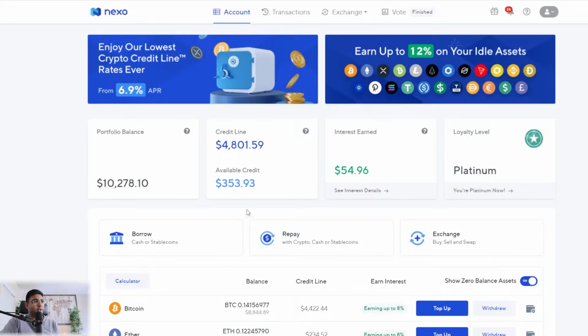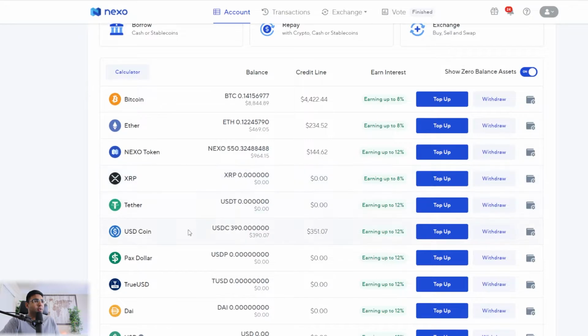So coming back over here, as we can see, the available credit changed accordingly, and with that, the USDC also would be deposited shortly. Looking at the available credit, it's $705, which bumped up to what it was just a moment ago. And the reason for that is because the USDC actually hit my account. And based on what type of collateral you have in your Nexo account, you can borrow X amount against that. So for example, with Bitcoin and Ethereum, how much you can borrow as a percentage against the value of those assets is going to be different from something, for example, like USDC. Scrolling down, you have Bitcoin, Ether, and so our USDC of 390, we received it over here.